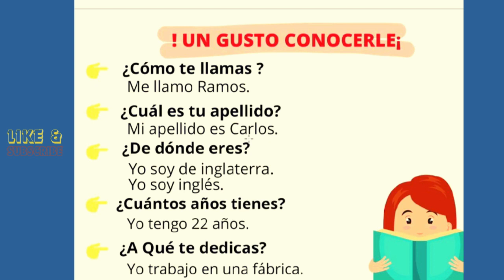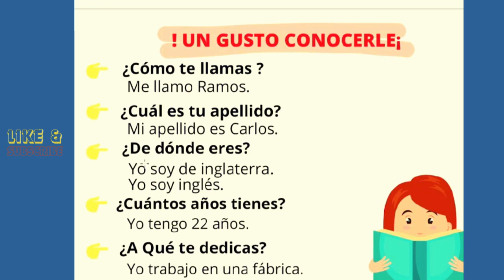Okay, next, third question we have: ¿De dónde eres? De means of or from. The word de has two meanings in Spanish, so we have to understand the meaning of de. It depends on the situation or the sentence. ¿De dónde eres? Dónde is where. Eres is you are. So here it means from where you are, right?